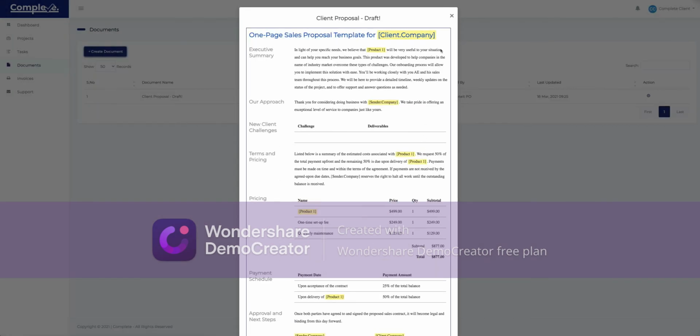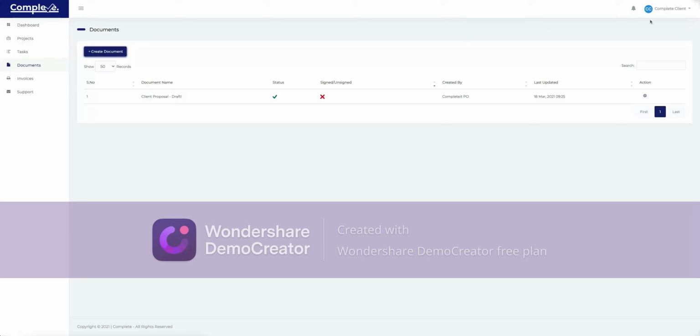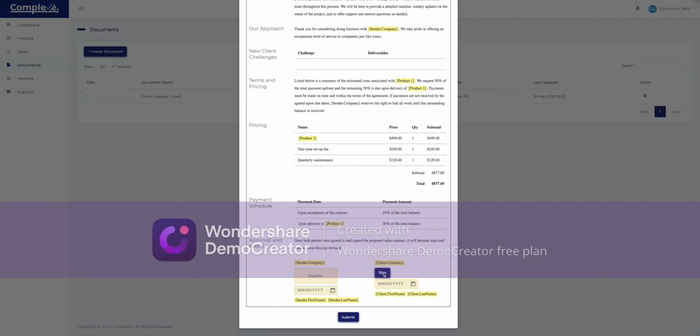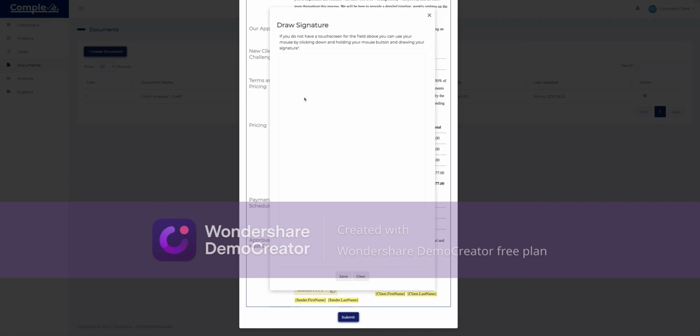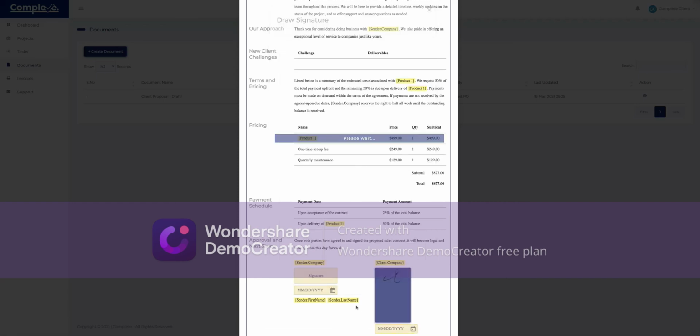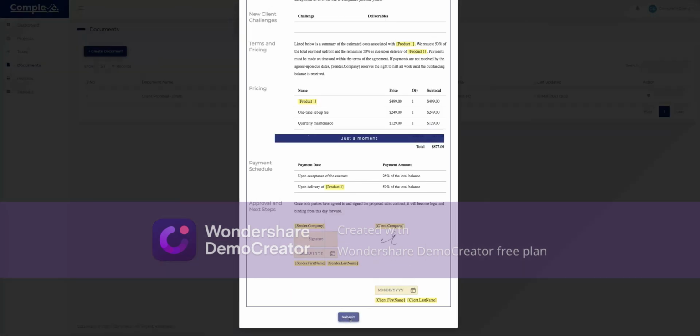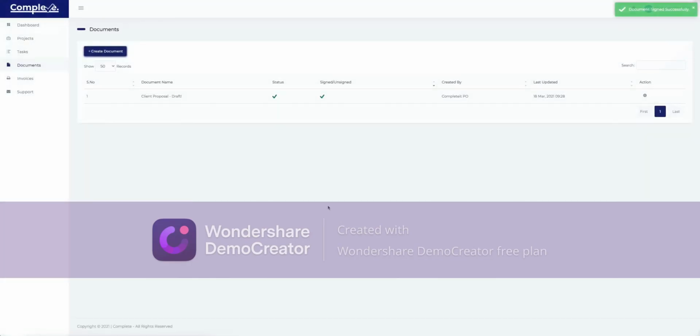As you can see, don't mind my signature, but this is an example of how Complete does great work for you. Now your client has signed that, you will receive an update on your section of the application that the document has been signed, and I should actually sign it again because I didn't sign it properly. But this is a great example of how Complete actually saves time and saves money, because as opposed to having to use two different applications for signatures, you can just use one application. As you can see, the platform automatically recognizes that the document has been signed.